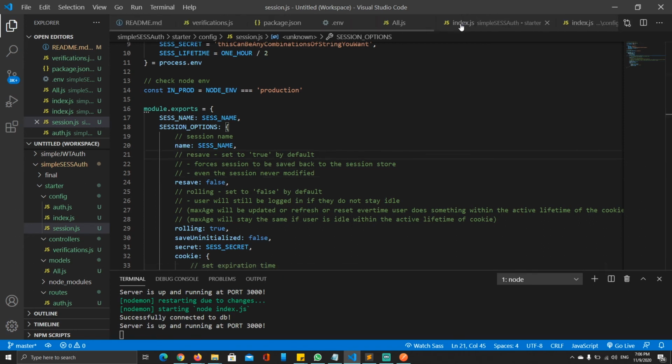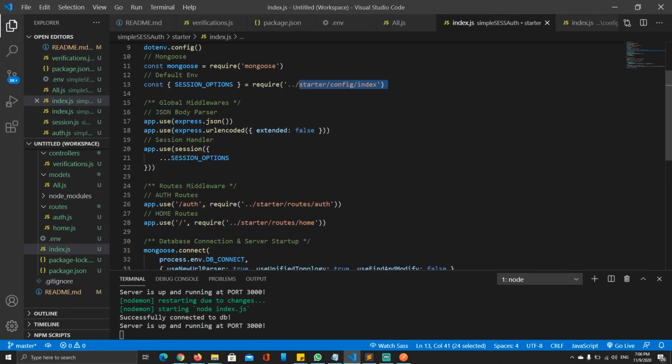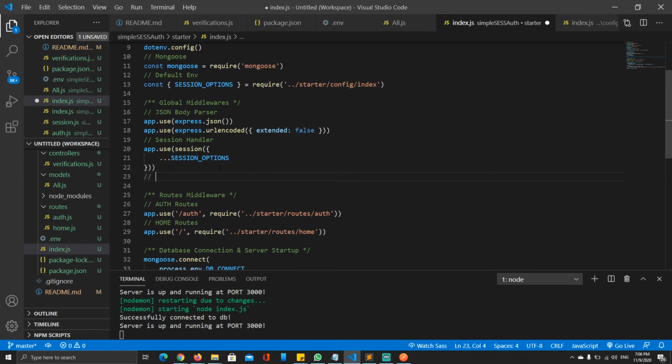Go back to your main index. We're going to create a global middleware where we're going to track whether the user is active or not.